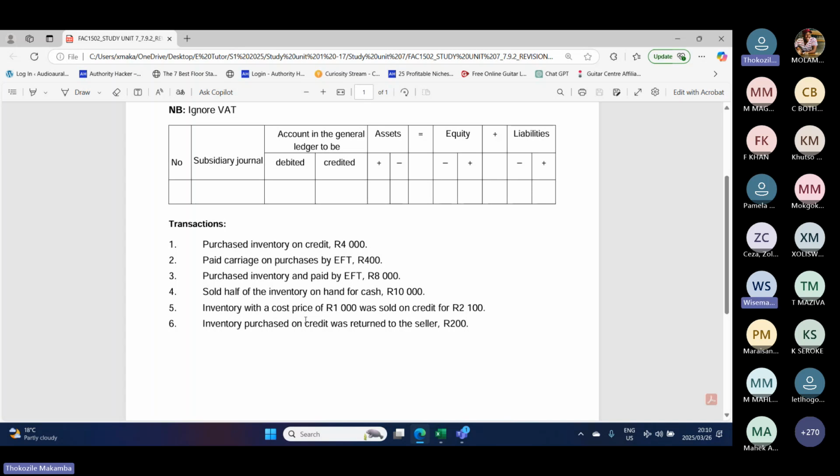But I mean, I think you will find that if you do a few of the periodic, it's very straightforward. Except obviously you just maybe have to determine cost of sales at the end. But I think most of the work must surely come from the perpetual system. I don't know if I'm right, but just to add, I think also the questions will not only be journals. So I think for this class, we focused on journals, but there's also the financial position. There's also the cost of sales.